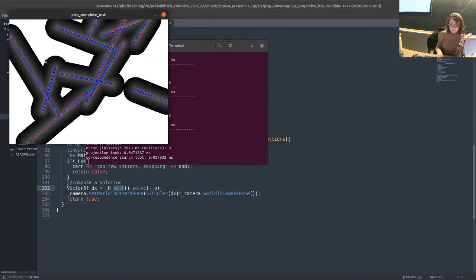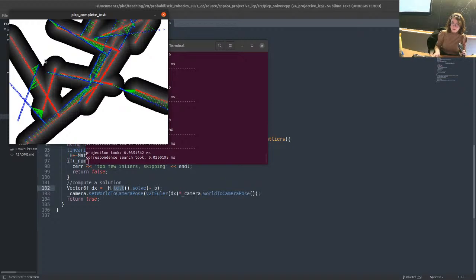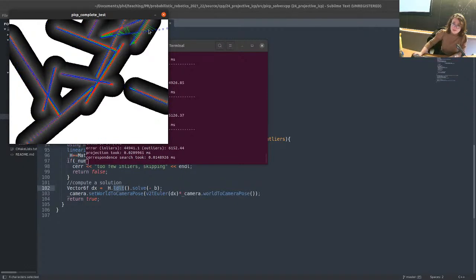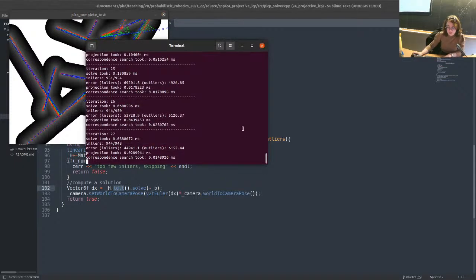It's a little bit slower, but of course we do not have data association given. So now data association is broken. It's too far, sorry. So it is not able in this case to converge because we have started from too far. So data association was not correct at the beginning, so we are not able to converge. Anyway, you can play around with it.